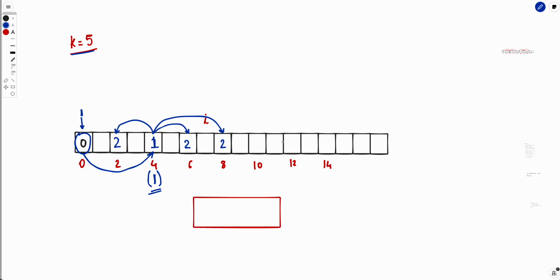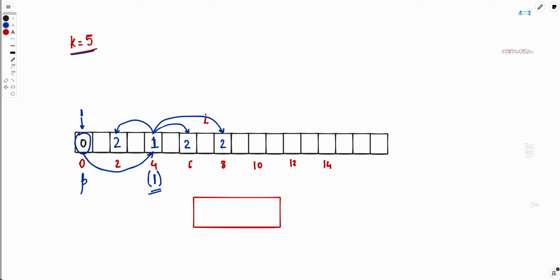So hope this part is clear. Now we need to perform BFS, right? So the code for this would be very simple. We will just start with P. Currently P was 0, but we will start with P, whatever is given, and start the BFS from there. And after the end of the BFS, this array would be exactly what we are asked for. Like this array would be the answer of this particular problem.